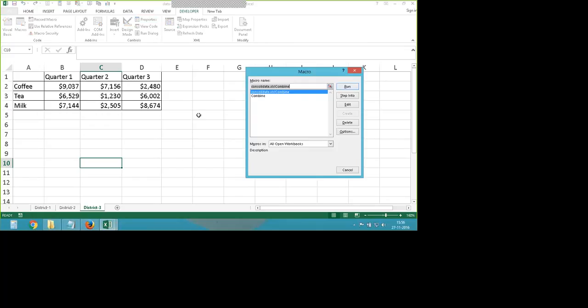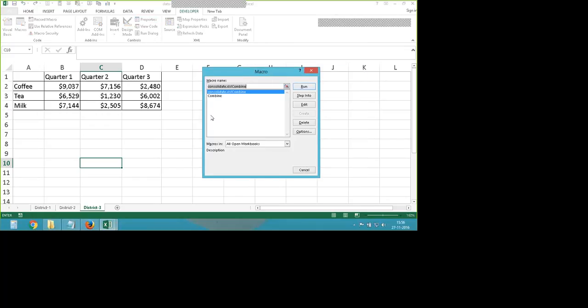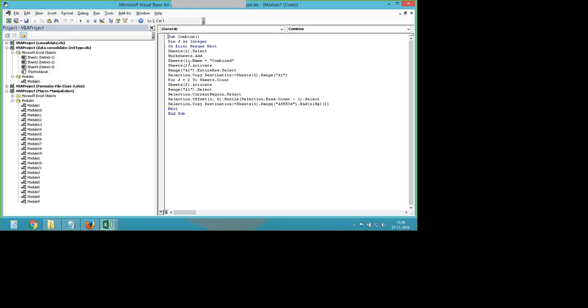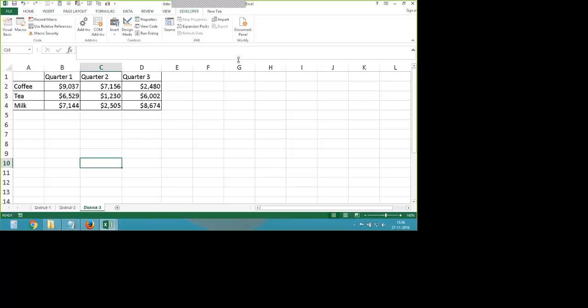For that consolidation, go to developer, macro. There is already a pre-recorded formula for consolidation. Combine is the option. I'll just show you the edit. See this. This is the VB programming for consolidating manually, not for any sum or count or average. For the data which is entered in multiple sheets, it has to come in one sheet, reprinted in one sheet. So this is the formula. We can get it from Google. Otherwise, anyway, I'm going to share this file.